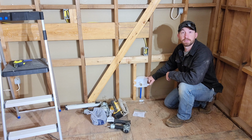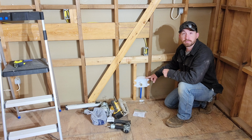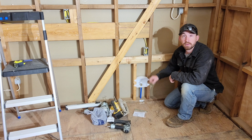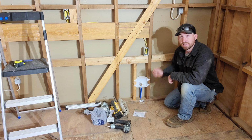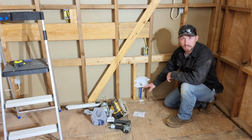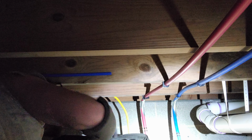So with that being said, we've got a lot to do today to get ready for the sheetrock guys in the morning. So the first thing we got to do this morning, I put a water box in the wall cavity here for the ice maker on the refrigerator. I've just got a piece of pipe stubbed down through the floor. We've got to go underneath the floor, tie this water line into the existing water line for the rest of the house, pressurize this system, make sure it doesn't leak before it gets covered up in the morning.